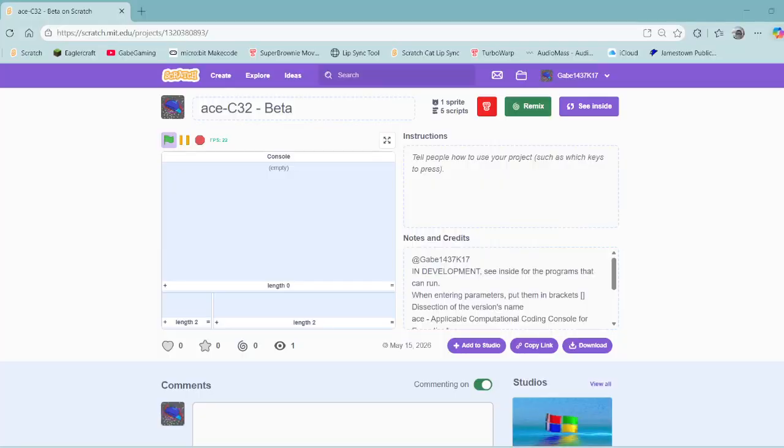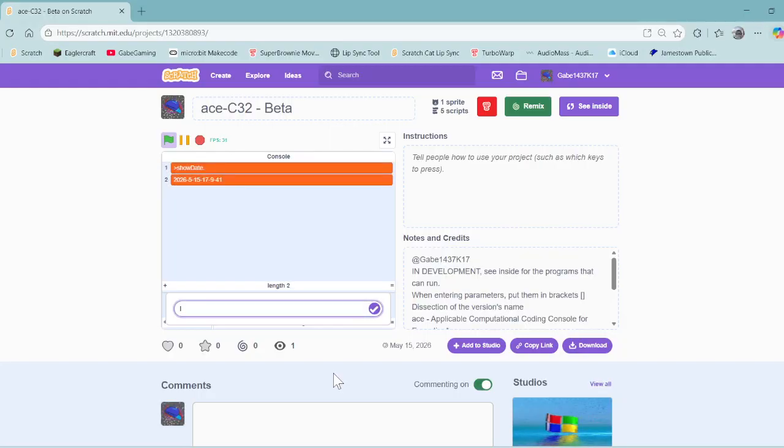I have recently added a new command to the console. I've actually added a lot of other commands that I'll introduce you right now. So, I fixed my hotkeys so it won't pause when I type the command down. Right now the commands are show date, which will show the date, and so on. On Scratch, capitalization doesn't matter.